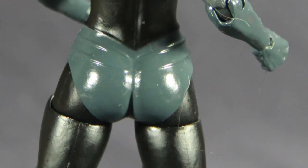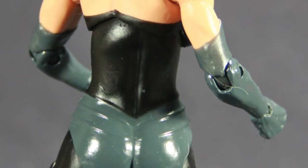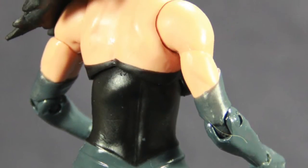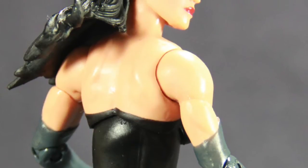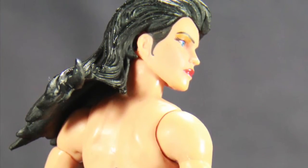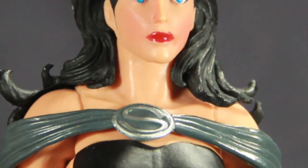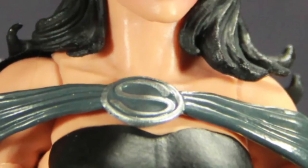Not a lot of washes on the actual costume, but still I think it looks pretty good. No paint blemishes or anything like that on my figure. And one other thing on the cape, she's got the silver S symbol for Superwoman.